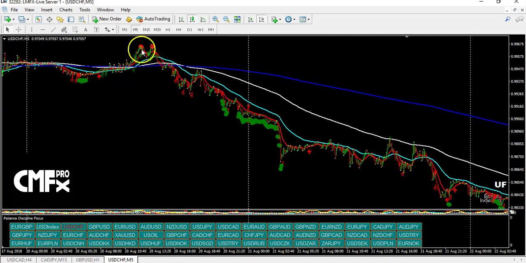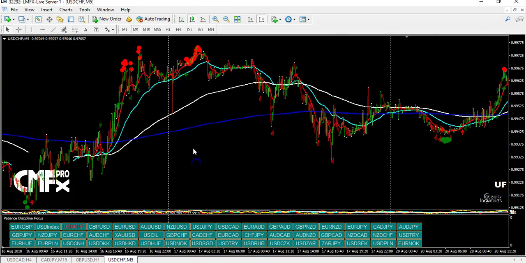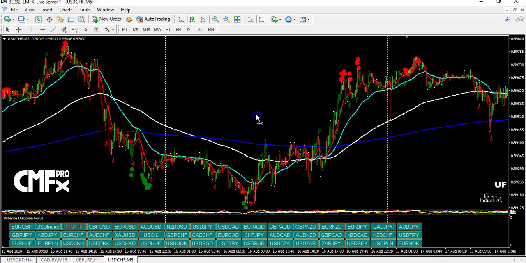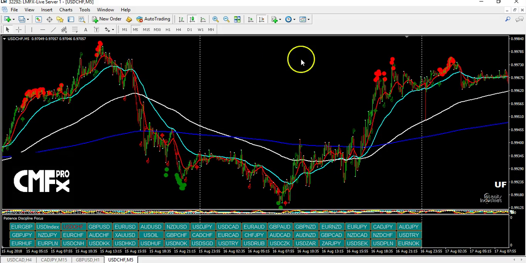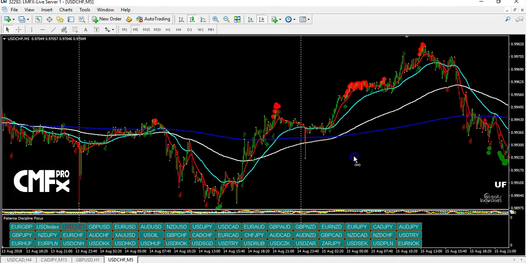Let's see. Look at this. Look at a little M on the M5 on the 800 before the big cross of everything. Amazing stuff. And here's where price, I think this area here is the new institution level created before that big drop. Then you had all this. You could really do really well on the M5 just following the exhaustion conditions.